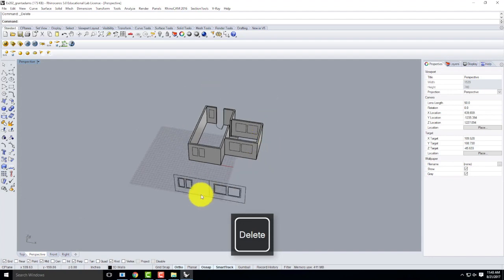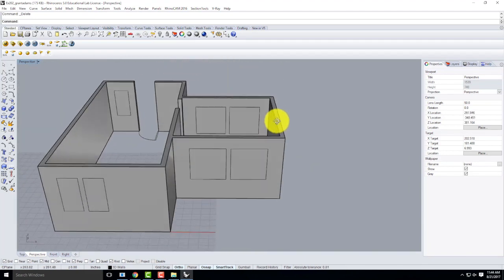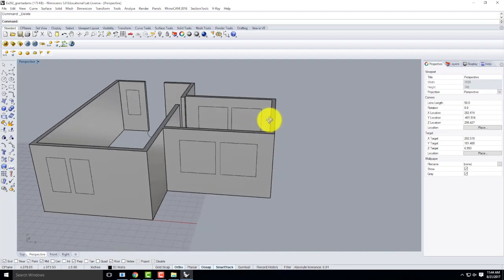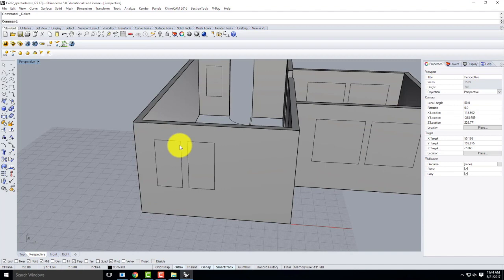So I've taken the flat drawing that I did, I've rotated it into the third dimension, and then I've used the Project command to actually outline where this is going through my building. At this point, there's two different ways. Obviously, these windows aren't actually cut through the building just yet. And it's not as simple as using the push-pull tool and dragging them through like you would do in SketchUp. So we have to do a little bit of work.